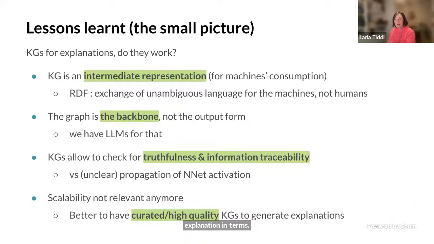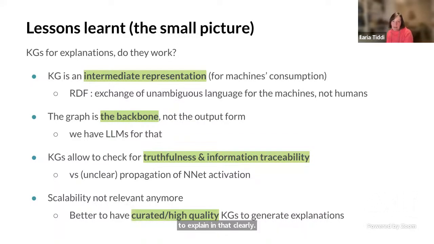You can ask them to rephrase a certain concept according to different dimensions. Also, knowledge graphs allow us to trace back information. You can really walk down the graph and check whether the information is true. This is much better than looking into the propagation of the activation of a neural network and trying to decode what it means, in order to come up with an explanation that you might not be able to explain clearly yourself.